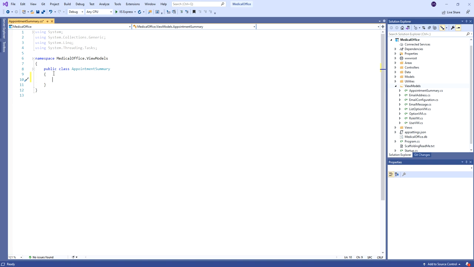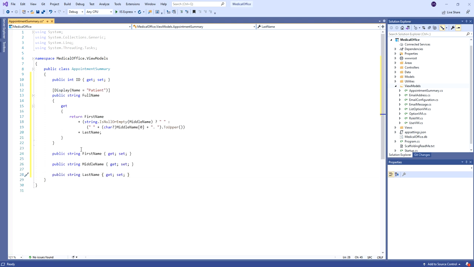So what I'm going to do is, good practice is always have a primary key, right? If you really don't want to, you can specify that there's no primary key, but it's easier just to have one. And it usually works out well in the end, right? So what I'm going to throw in next are my first, middle, and last names. The reason I'm having them separate in my view model is I'm going to get them from the database, and I need to actually have them there as separate entities.